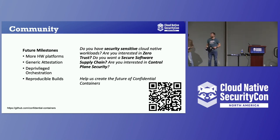Oh, sorry. So I see that the GPU isn't supported yet. Can you talk about the status of that or the thoughts about getting GPU? Yeah, so generally speaking, for GPU support in confidential computing, you're going to need to go to hardware manufacturers such as AMD and Intel, and also maybe NVIDIA, people who make the devices, and talk to them about these things. There are some things in the works right now, some standards that are being created for the PCI SIG and things like that. Some of this is public, some of it's not.